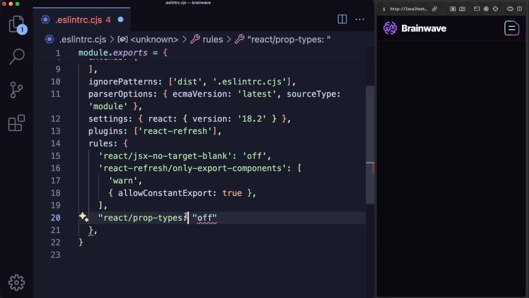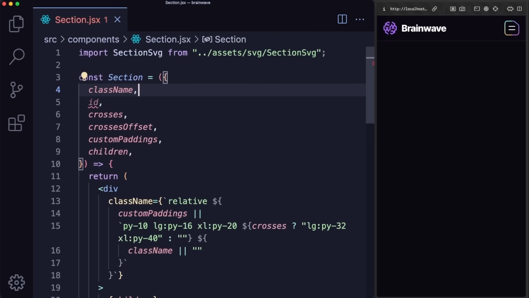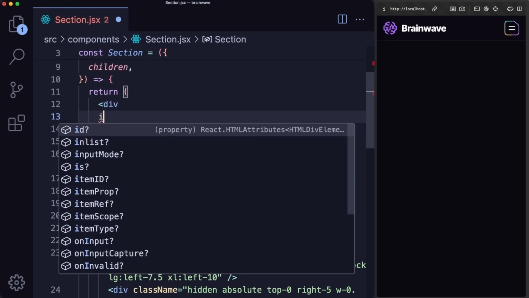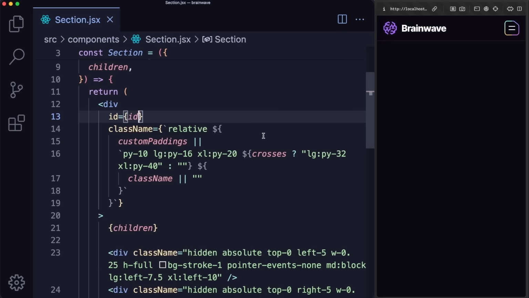And of course, we have to close the string here. And now if we go back to our section, you can notice that it's no longer complaining. It is now just giving us a proper warning that the ID is not being used. And we do want to pass that ID over to this div. id is equal to id. And finally, we are ready to use this section within our application.